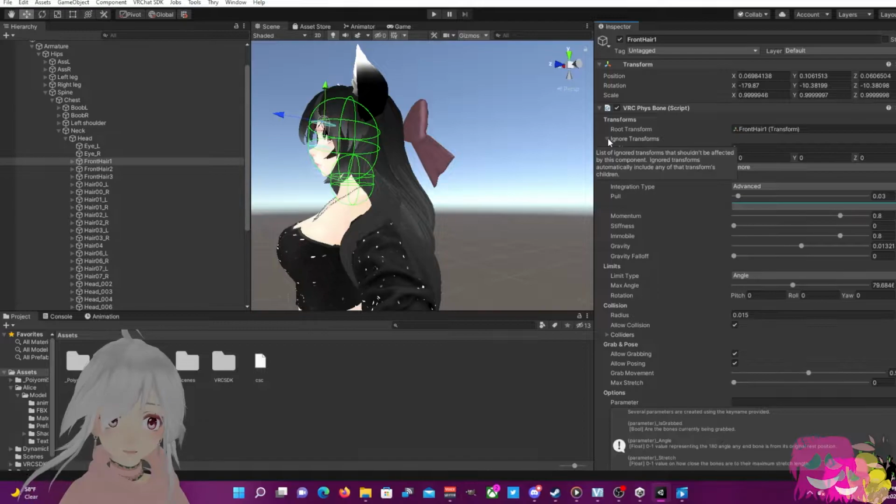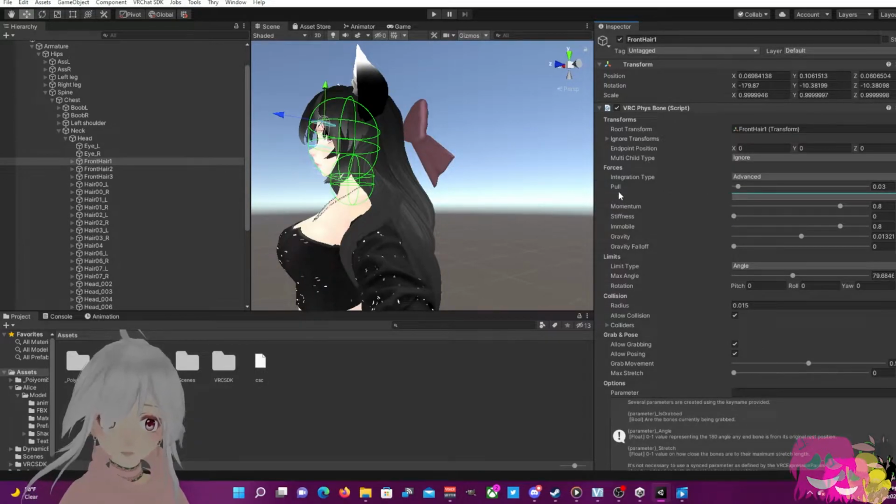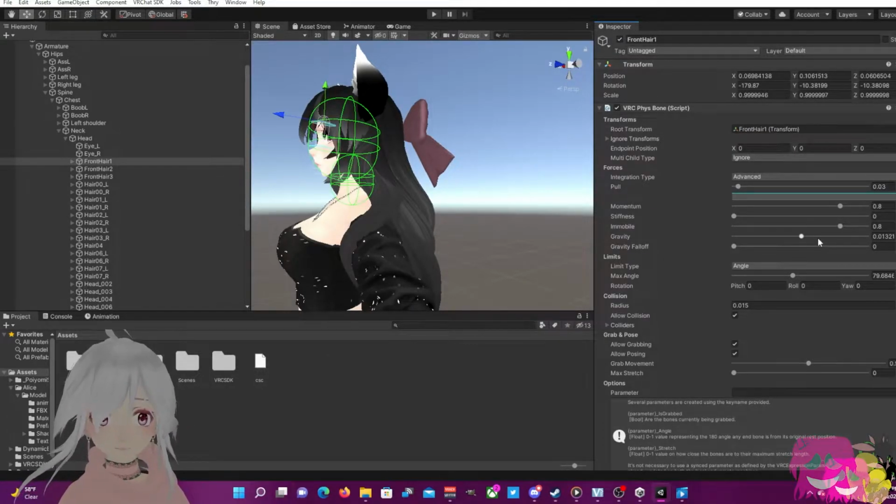They all ignore the transforms for now. Momentum, stiffness: you don't really need to mess with all of these. You can, it'll affect how they move around. Just leave the momentum at 0.8, gravity and their falloff. You can change them to make them a little more rigid or less rigid or anything of that sort. But this is the one you're looking for right here.